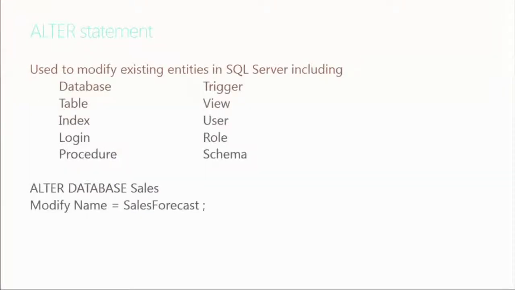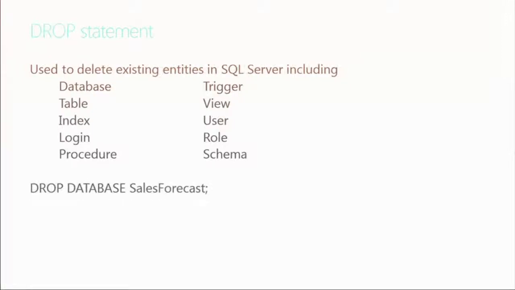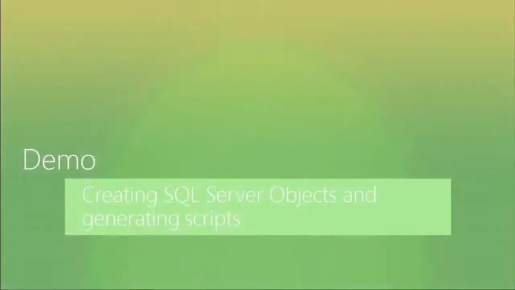And the alter statement. As you saw, I took the sales and changed it to sales forecast. And the drop statement, whether it's a database or a table, view, role, whatever it is. It's simple. For DDL, it's create, alter, and drop. If you understand those three, that's the bulk of what you're going to need to understand for DDL, data definition language statements, to be able to manage the objects inside a SQL Server.